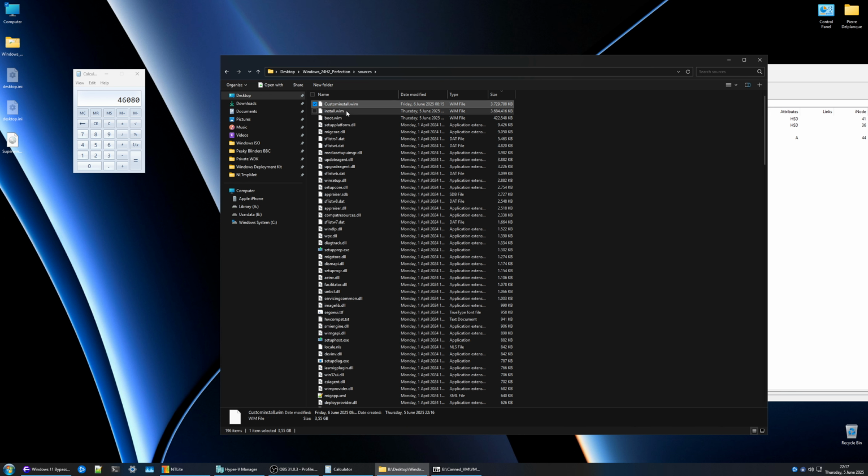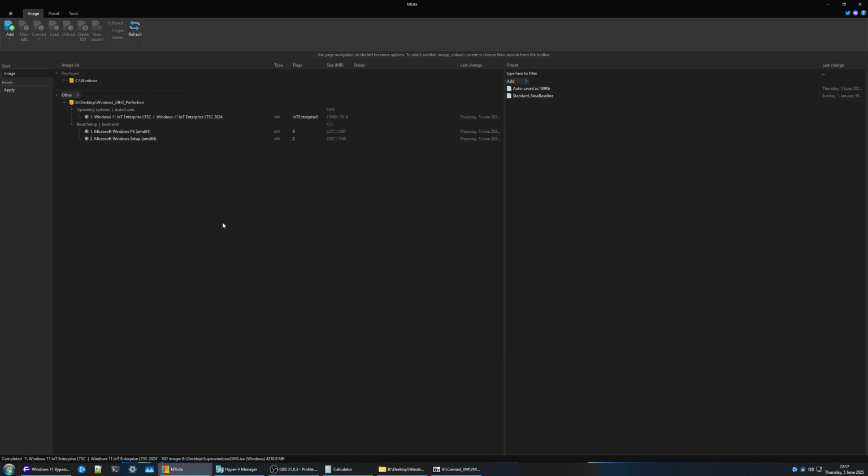But be careful. You cannot use that as definitive image for every computer in the world because it has the same ID. And you don't want that, because if you have, for example, a friend that cheats and it gets ID banned, you get banned as well. So don't do it. My custom install is here. That's good. Let's see what NTLite has to say.